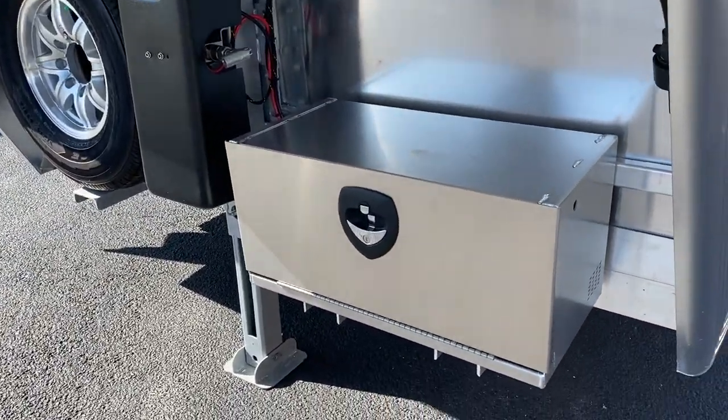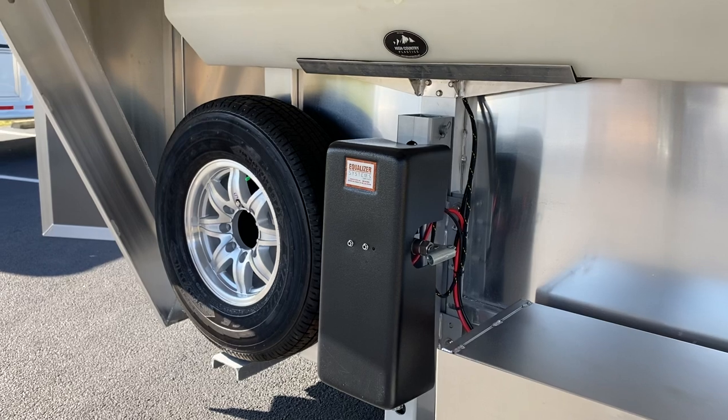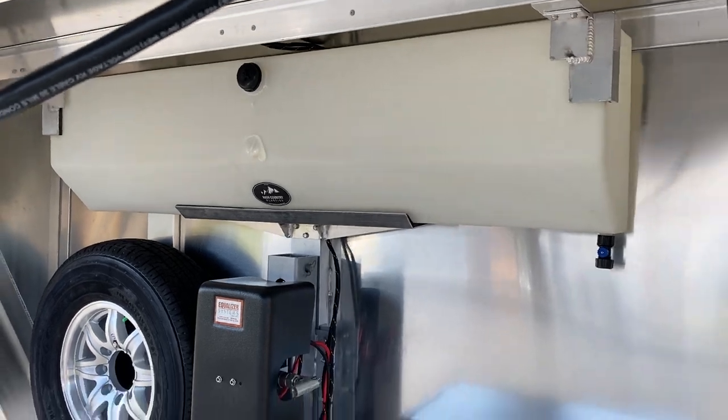On the front of the trailer, we have this battery box. There's a battery in there that runs your hydraulic jack. Also run your fans and lights when you're not plugged into your truck. Full-size spare, also with that aluminum wheel. And we added this water tank here at Trailer Country.